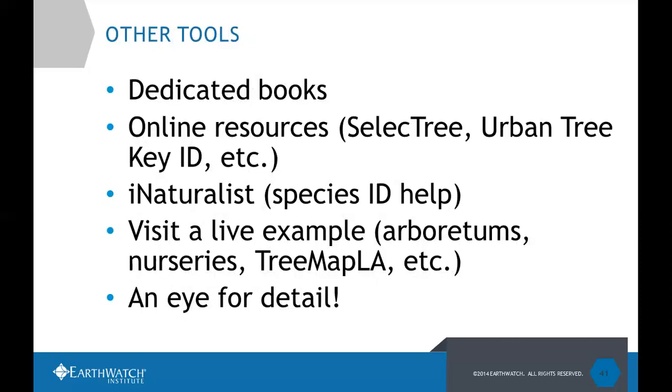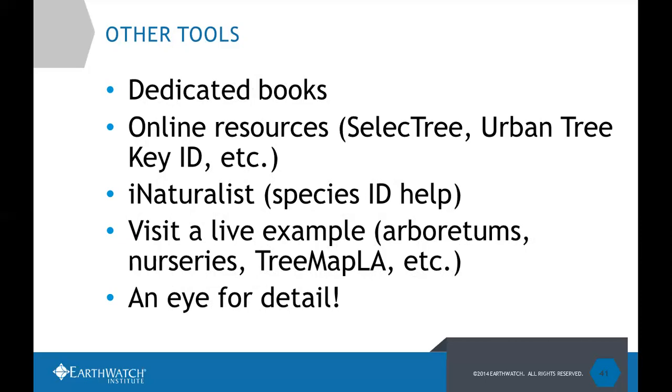Select Tree, Urban Tree Key ID, a quick Google search. There are a lot of things online you can take a look at as well. And like I mentioned before, iNaturalist is also a very useful tool. If you follow the training protocols on that and are able to use your smartphone, you might have some more resources in the field to be able to identify species as well.